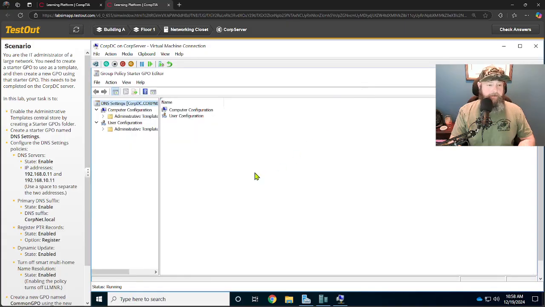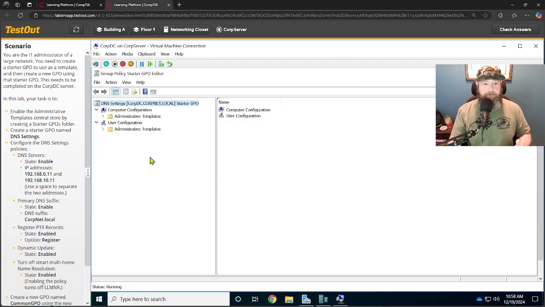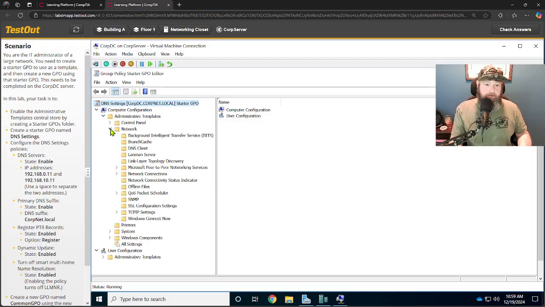Now here's some navigational stuff. I had to go back and redo this lab because the navigation, I had a brain fart and just got stuck myself and had to wake up the left side of my brain for that part of thinking. But anyway, first of all, is it a computer or user? Well, we're talking about DNS, so it's definitely going to be something configured for the computers, not for individual users. So if I drop down on that, DNS is going to be part of the network, and there you have it.